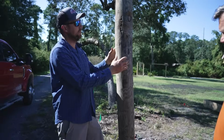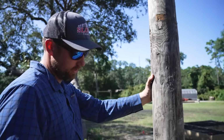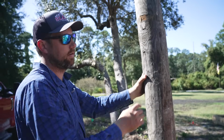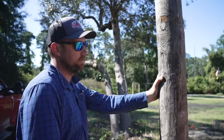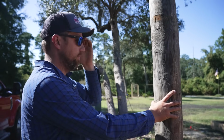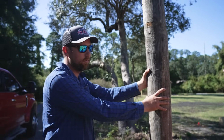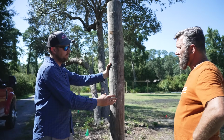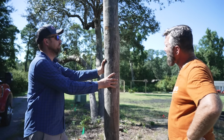These are tapered posts. These are not perfect posts. I like to use a tapered natural post because this is how that tree grew. All we did at the mill is strip the bark off of it and then shove it through a treatment plant and get the treatment into it. So these are not run through a doweling machine or any kind of tapering machine. There's a lot of benefits to that. This product will not warp. Trees don't warp once they're grown. Anytime we cut the surface off, we're exposing the grains and losing a lot of integrity of the post.